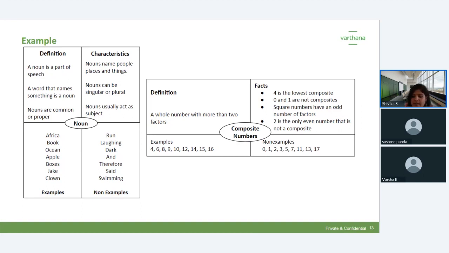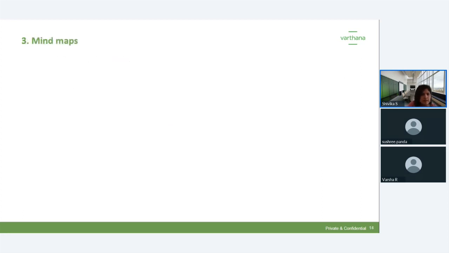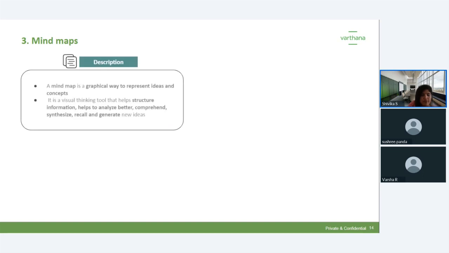So a student is building and learning a concept and only learning relevant things. There are a lot of non-important things in a chapter, and it's difficult for students to retain all the information. So using the Frayer model, you can pass on the valuable information to the student, which will also help them build a conceptual and foundational understanding of some concepts.